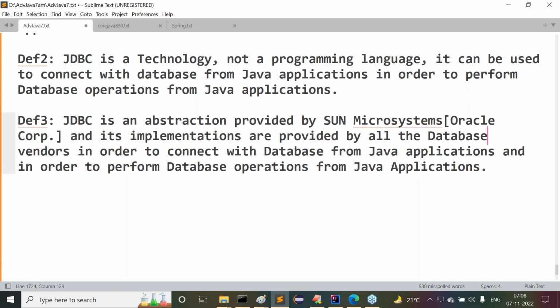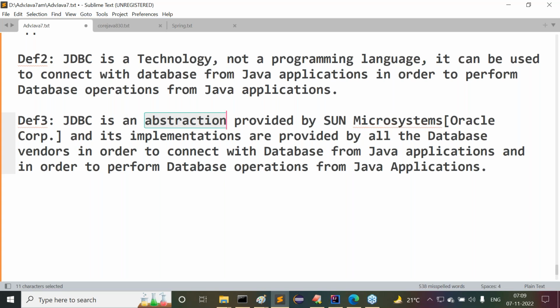But first we have to understand what exactly is the meaning of an abstraction. In a simplified way, abstraction means only the declarative part, without the implementation part.